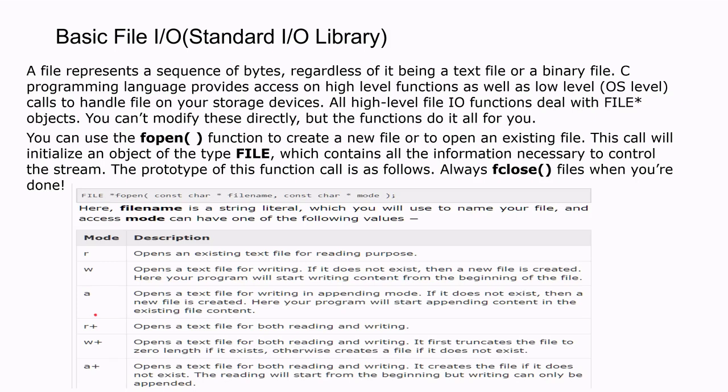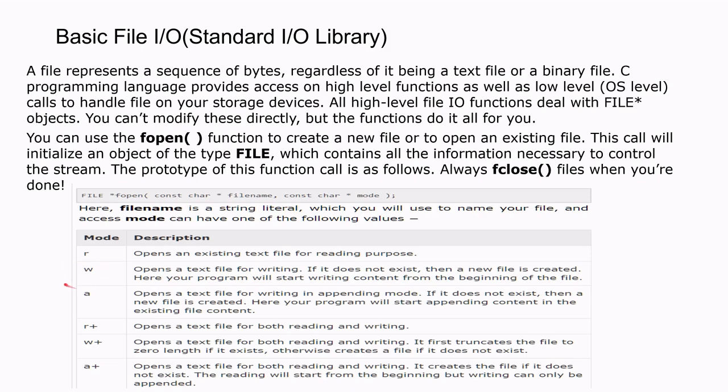r+ opens a file for both reading and writing. w+ opens a file for both reading and writing, but it sets the file length to 0 first. So the whole file gets loaded into memory, and then anything you write will be the only thing that exists in that file.